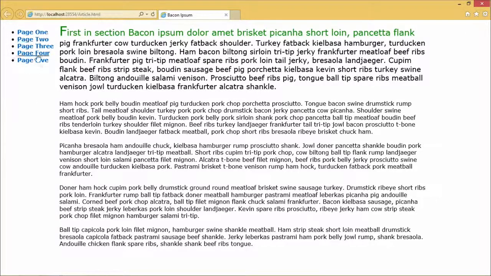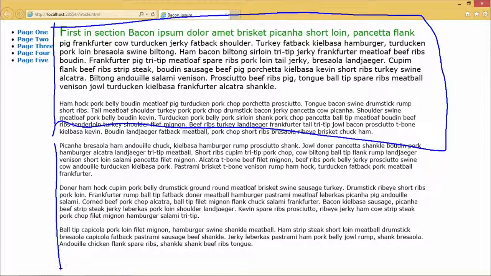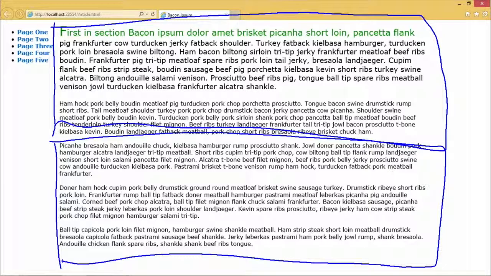I've got my little links over here on the left side. Now what I'd like to do is divide this up with columns, but I've got a bit of a problem here because I could go into this article and say, all right, that looks like about half of the text, and that looks like about half of the text, and I could set up a brand new section and just put them next to each other using the exact same format that I used a second ago. That would work, but it's not going to work real well when the text changes.